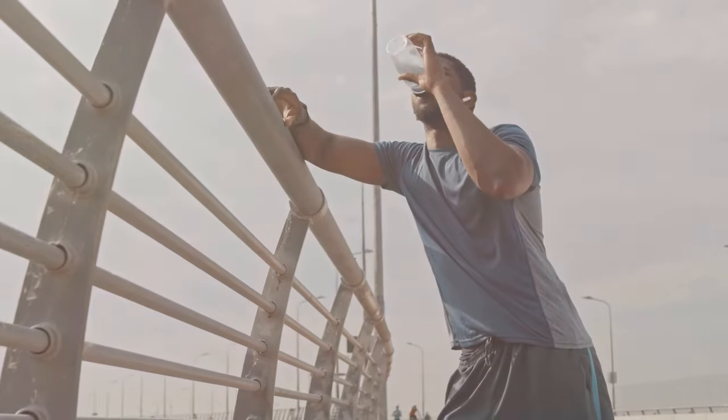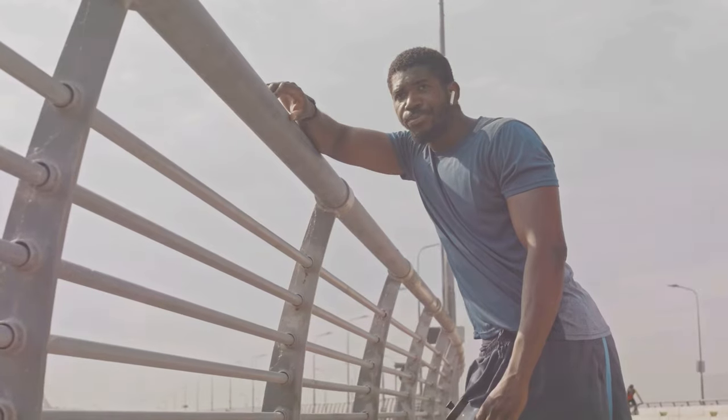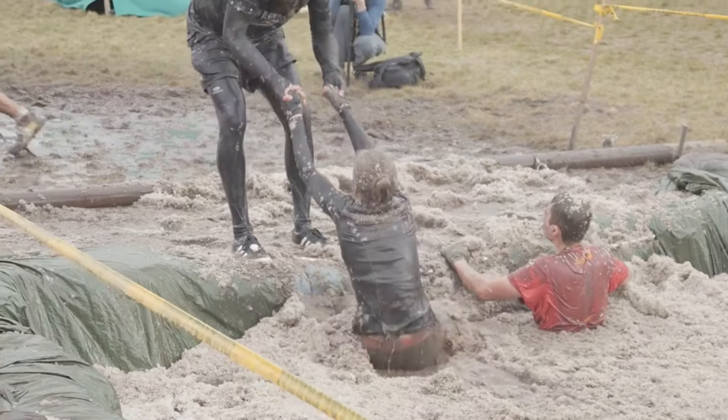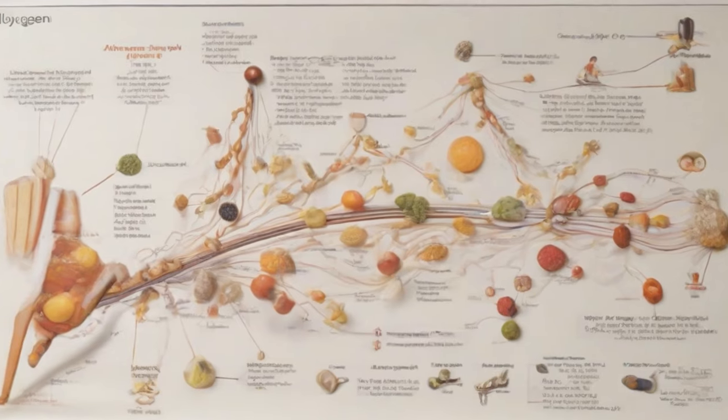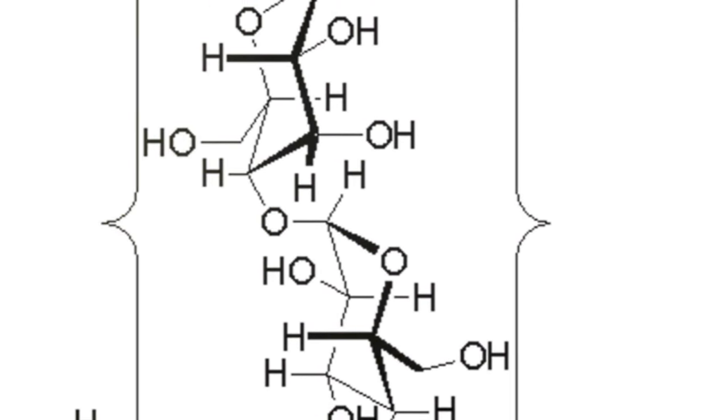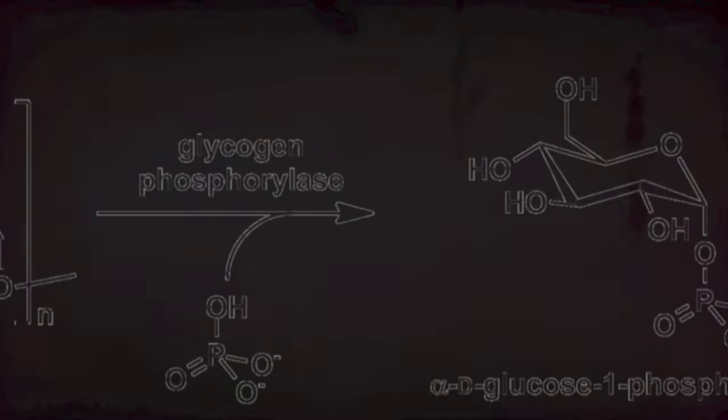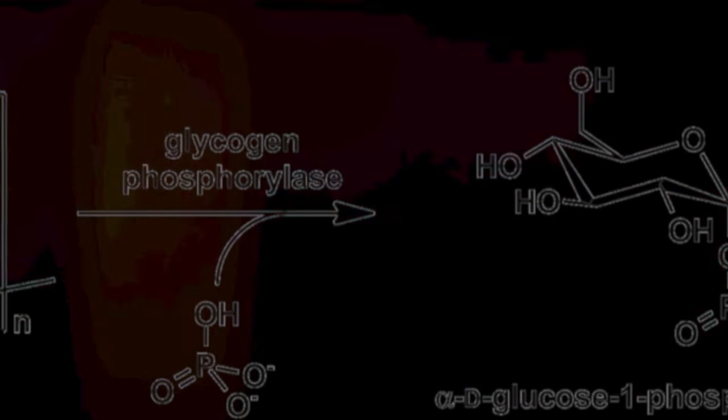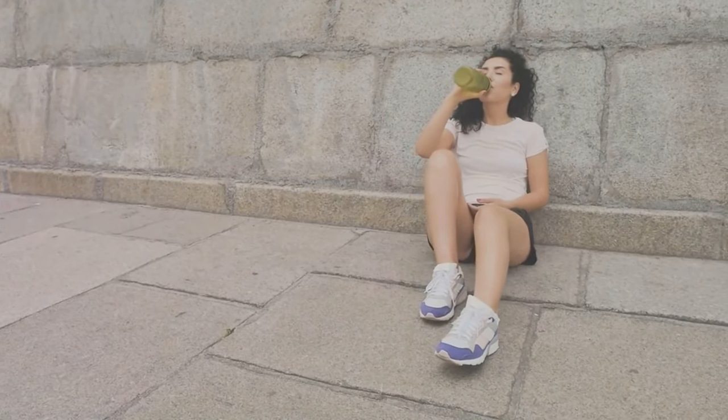There is a point in a marathon known as the wall, where even the most seasoned runners feel like they can't go on. You might be wondering, what exactly is this wall? It's a phenomenon where a runner suddenly feels an overwhelming sense of exhaustion, usually around the 20-mile mark. It's as if they've hit an invisible barrier, a wall that they simply can't push through. So why does this happen? The answer lies in our body's energy reserves. When we start running, our body primarily uses glycogen, a form of energy stored in our muscles and liver. However, these reserves are limited and can typically fuel about 20 miles of running.